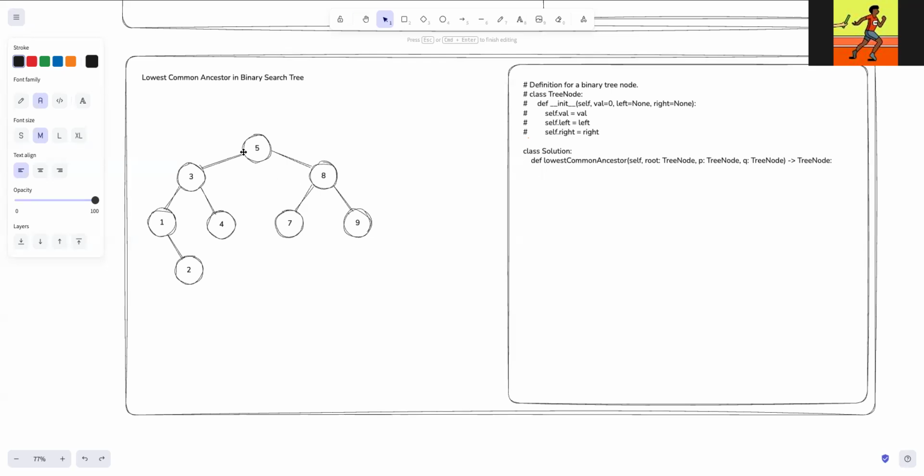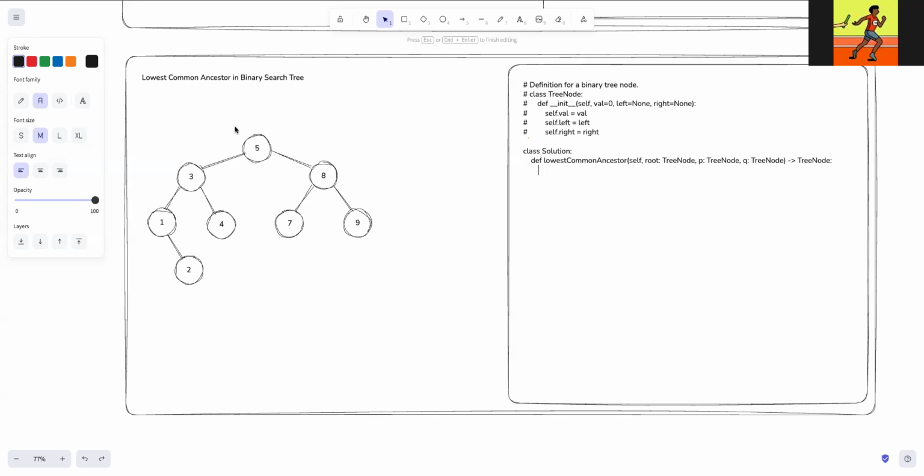And if we find P or Q, we can return the lowest common ancestor.